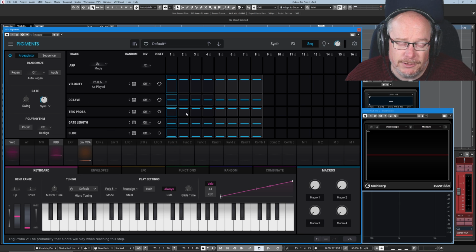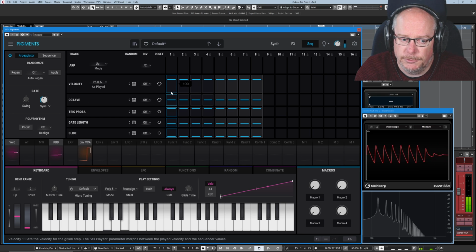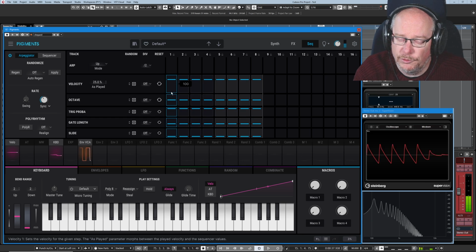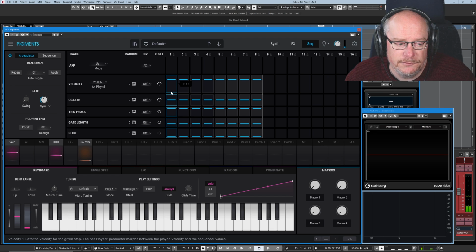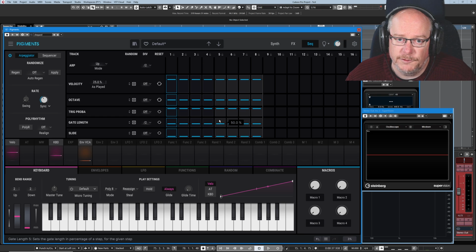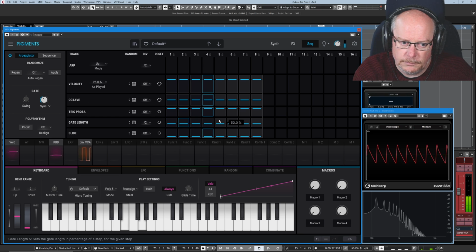But every one of these tracks is actually completely independent. They don't all have to run at the same time. You see, when I play a chord, they're all moving on at the same speed, but they don't have to. What I'm going to do is slow the gate length track down by half. So it's now going to move half the speed of all of the other segments. And you can see it falling behind.